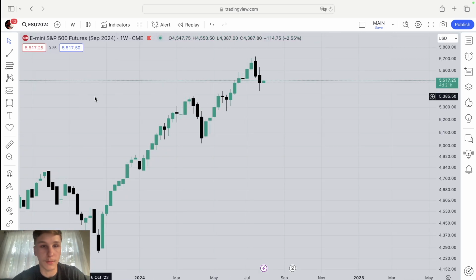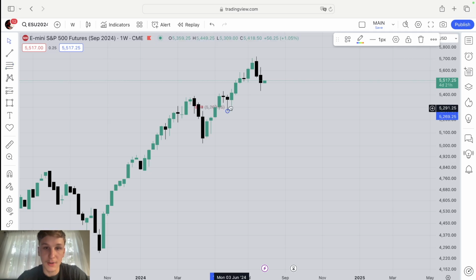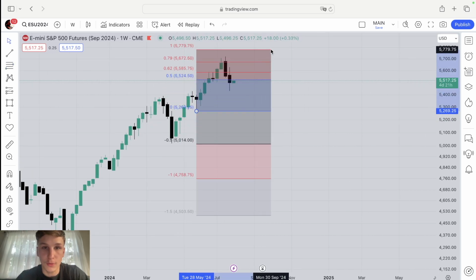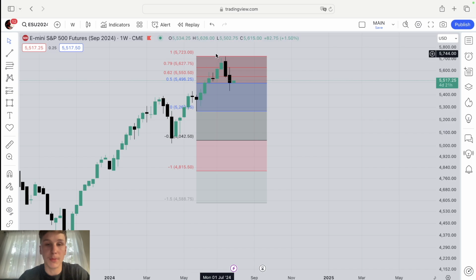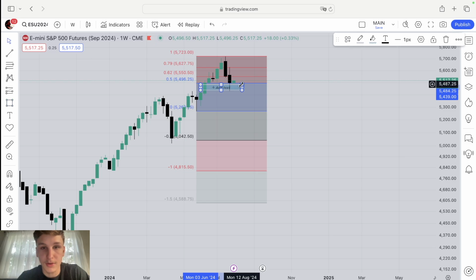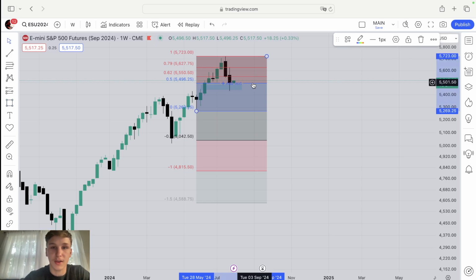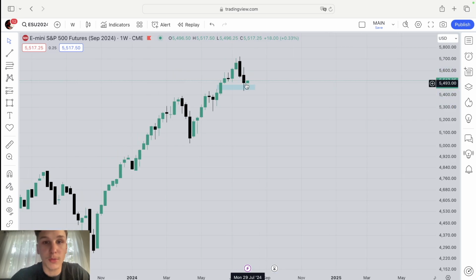So it looks a little bit different, but relatively still the same. Remember, last week, we asked ourselves, what did we do? Well, like I already said, we dropped down below equilibrium into a discount. Here's a fair value gap right here on the weekly time frame. So we have a key level in a discount right here. This blue shade there, that's our discount. Delivered. So what do we expect to happen?